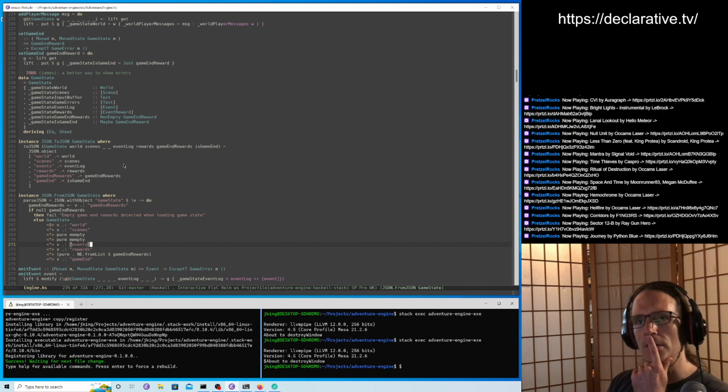Well, we do know we need to load the rewards and game end rewards. But everything else is not really needed because we get the world from somewhere else. Scenes needs to be initialized to empty. And this parser and serializer are kind of like our hacky game state loading stuff.